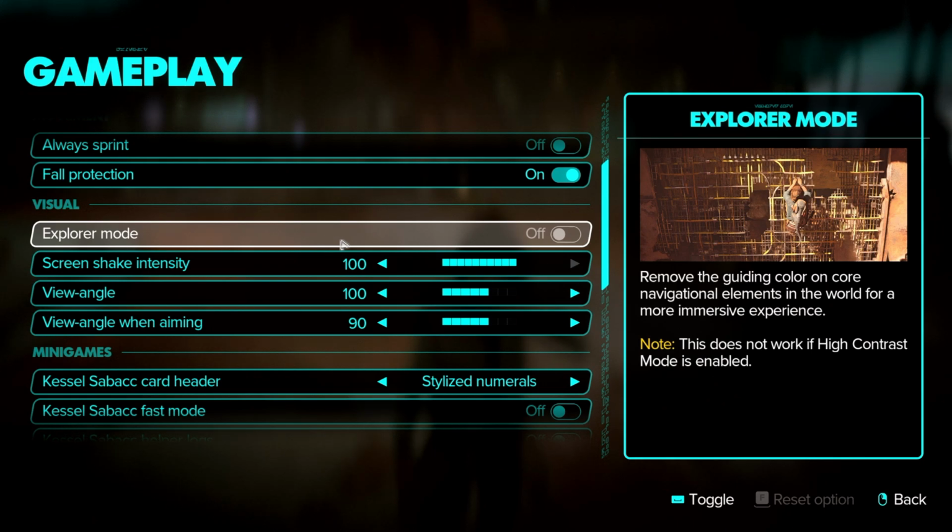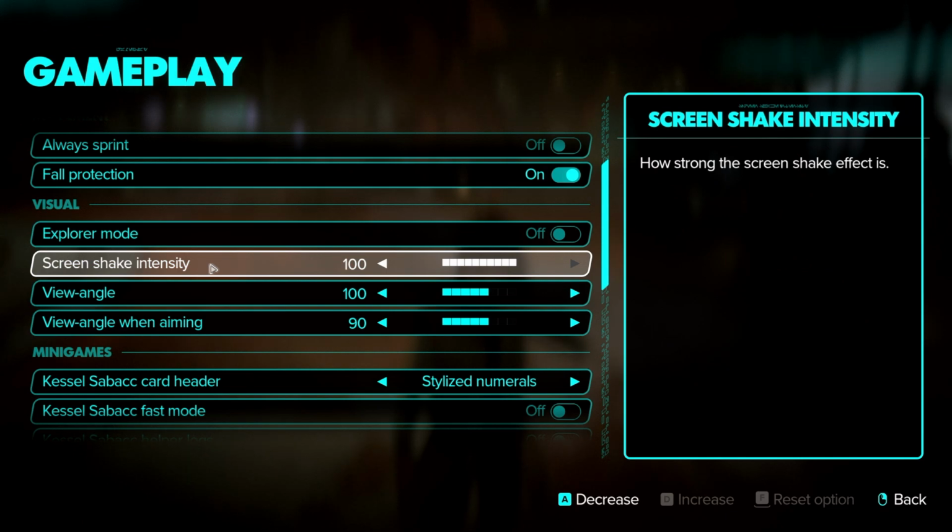So this just means, I'm sure you know, but if you're in the environment, they do color code stuff to kind of give you a clue as to where you want to go. Like you can see in that image there, there's some yellow coloring to that, which suggests that that is climbable. Having this on would just further enhance the experience, make it more immersive, and probably add to the difficulty as well.